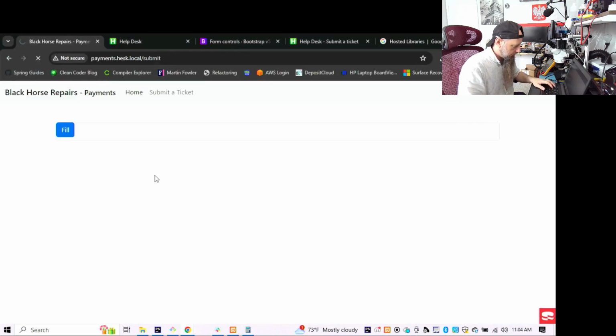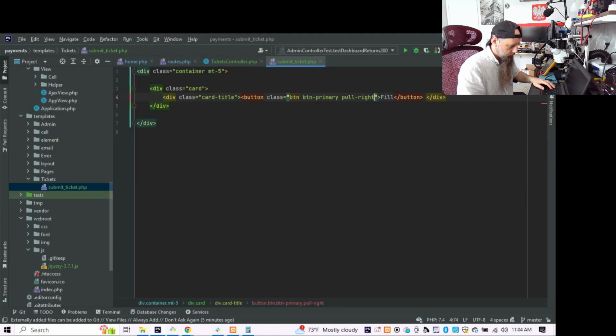I will likely have to do more divs over here. Oh, and pull right didn't work because probably it's not set to display block. It's probably inline, or the display is block. Either way, we could do the position absolute within the relative positioned div.